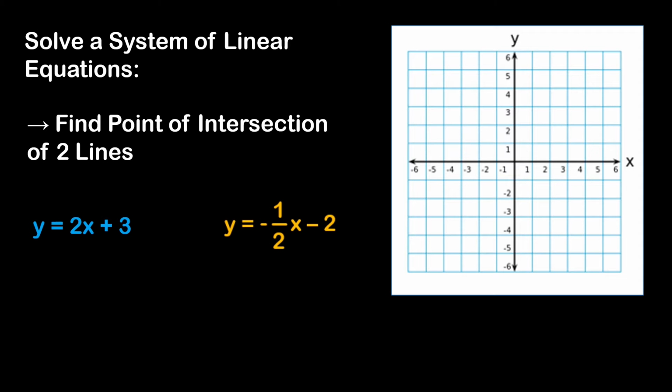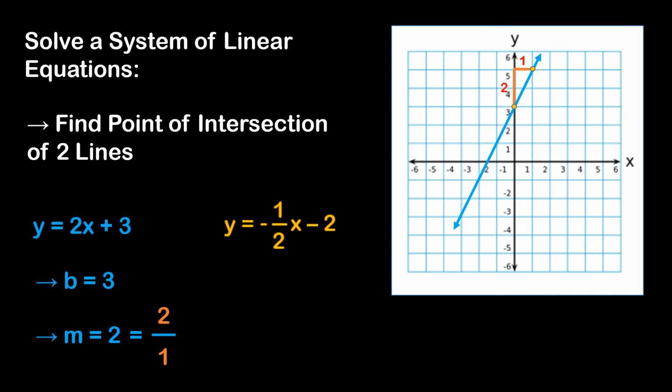For the first line, b is equal to 3. That means that the y-intercept is 3, so we can plot that point. And we know that m is 2, so the slope is 2. Whenever we have the slope as a whole number, we like to rewrite it as a fraction, so 2 divided by 1. Slope is rise over run, so the rise is 2 and the run is 1. So whenever y increases by 2, x increases by 1. You can plot the next point and sketch the line.